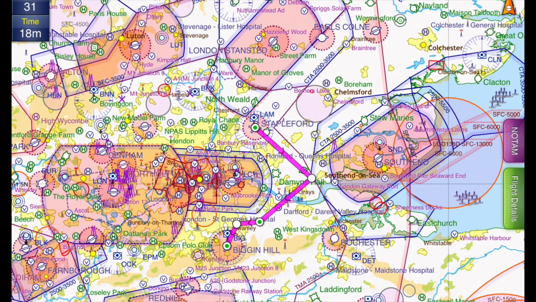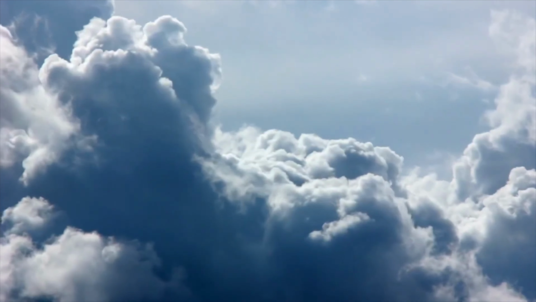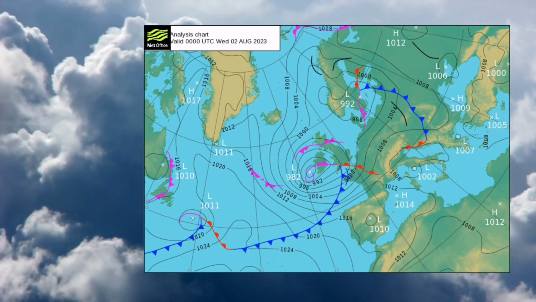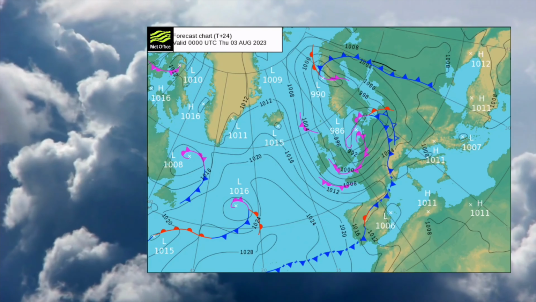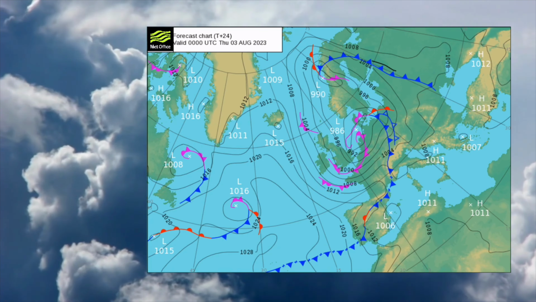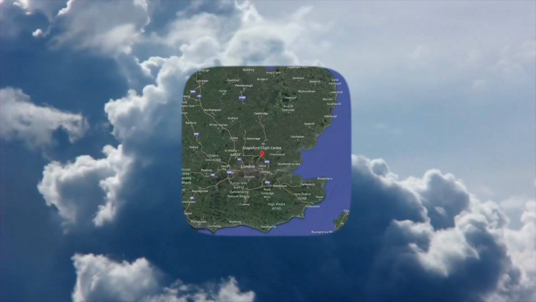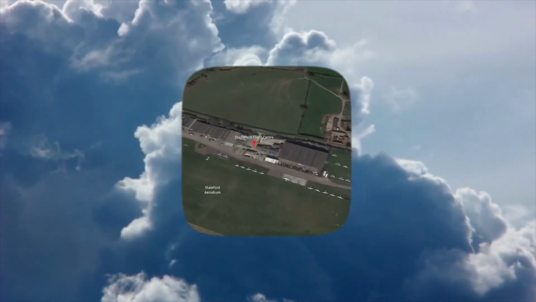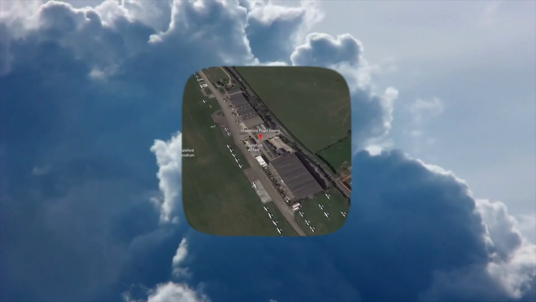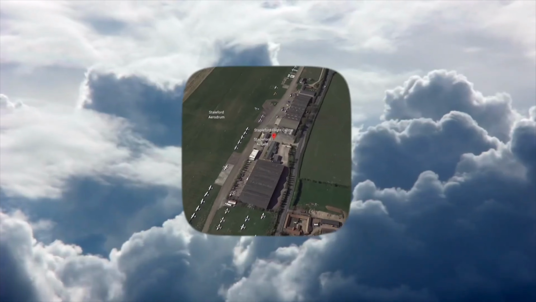Not a long flight at all, but we'll have to assume that we can't get a direct clearance into the London controlled airspace, so the routing goes via an indirect waypoint to the east. Today, the weather is dominated by synoptic activity, with a number of fronts passing east of our intended route, caused by a depression moving in from the Atlantic. The weather is not suitable for a VFR return to the takeoff location, and Stapleford doesn't have an instrument approach, but because Biggin is less than an hour away, we can use it as our takeoff alternate.